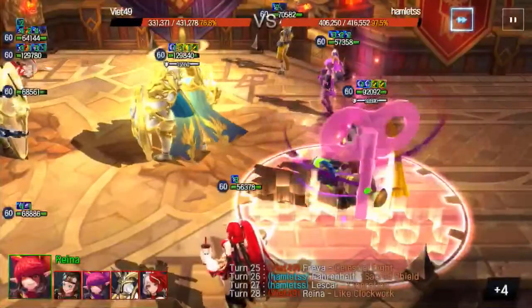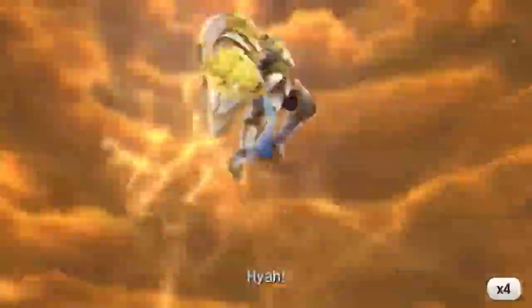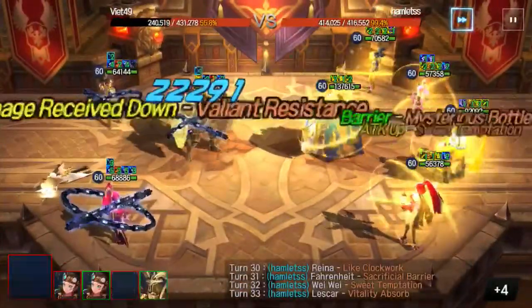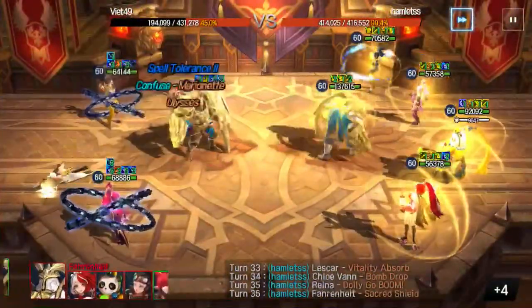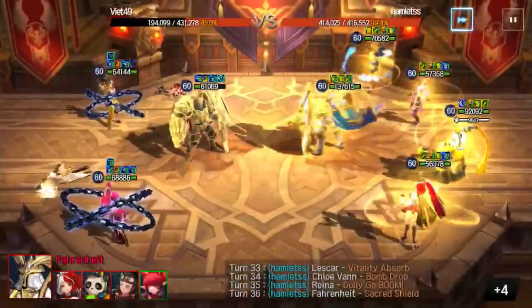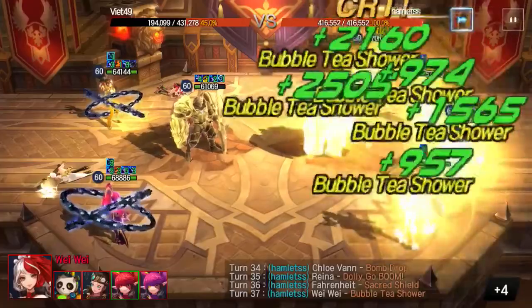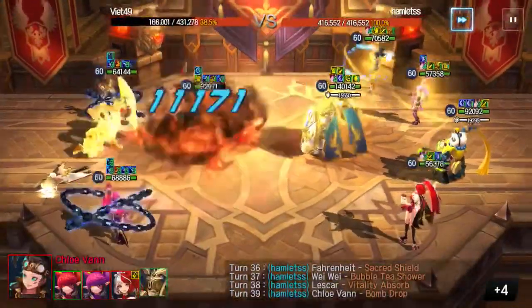Okay, Leskar, cleanse, very nice. My whole team's good to go. Ooh, Chloe Van blasted their Freya. Delicious. Now look, this guy went to 66 turns, dude. This is a long battle, and just so you guys know, the limit is 200 turns, okay? And I believe as time goes on, you get a random buff and debuff. I think that's the gist of how alliance battle goes.